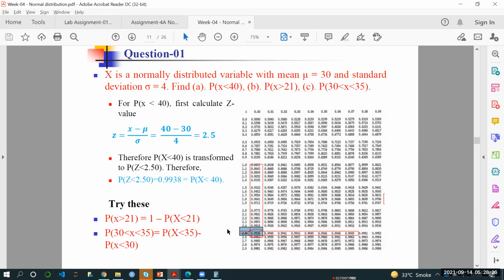So whenever you want to find some particular value in the z table, or standard normal table, you find the first decimal place value in this row and the second decimal place value in this column. For example, for 2.50, I see 2.5 is here and the second decimal place, which is 0, is here. So I see column wise and row wise, and I found 0.9938. So when you want to find probability for z, you can do it directly from this table.